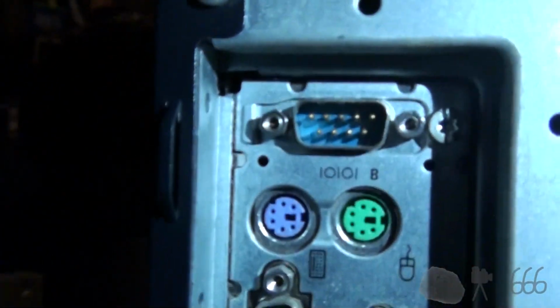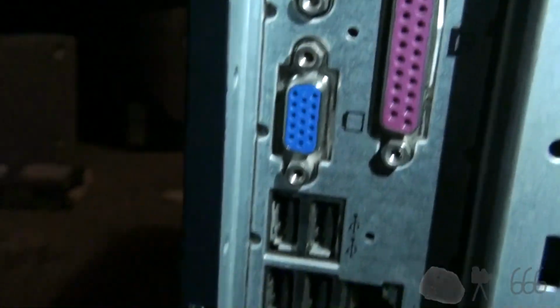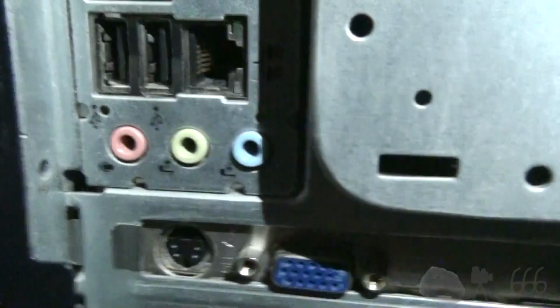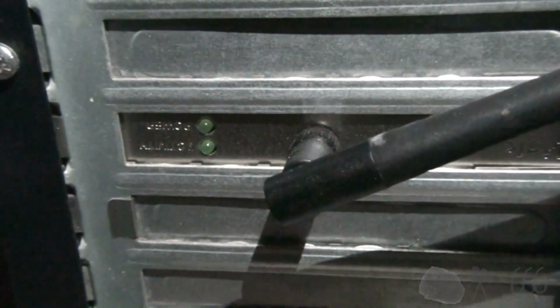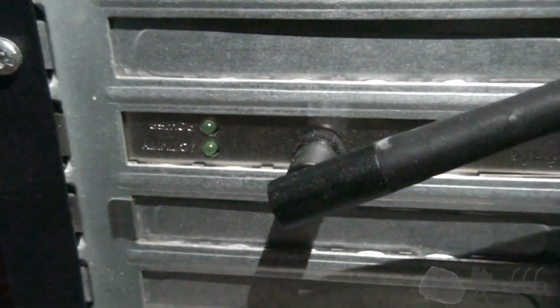So yeah, serial port B is sideways. PS2, there's your normal serial, parallel, VGA, 4 USB ports, Ethernet, and your audio. It's got an onboard video card, an add-on video card, as well as an add-on Ethernet. Ethernet, good lord. It's been a long day, folks. Wi-Fi, right there. There's no modem, so if it had one of those originally, that's long gone.